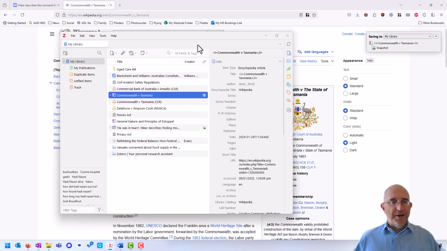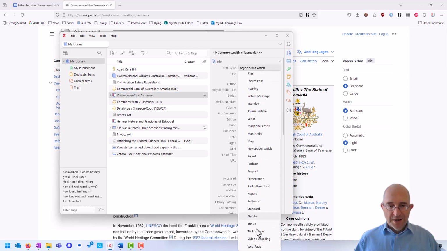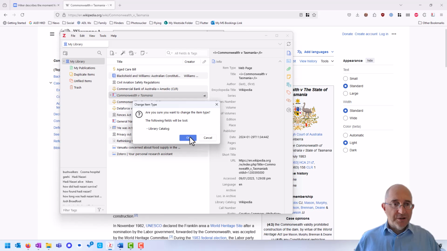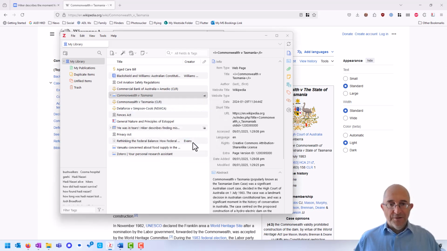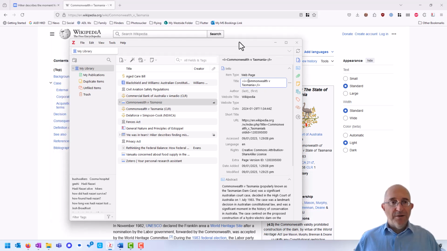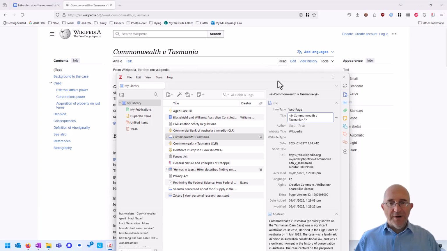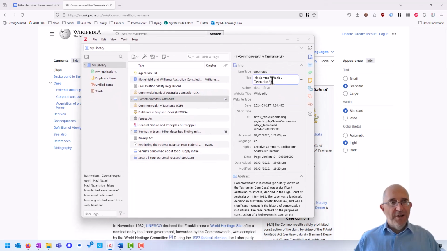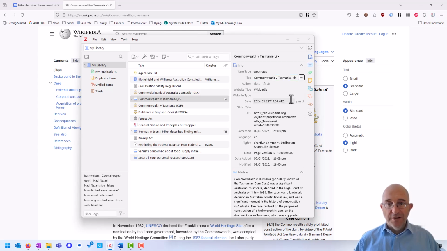I would cite Wikipedia as a web page. So first of all, I'd have to go in here and change this to be a web page, and that's all fine. The second thing is, you can see that you've got these funny tags in here because the title is in italics. It's got to do with how titles are formatted on the internet, and we don't want those either, so we've got to get rid of those as well.